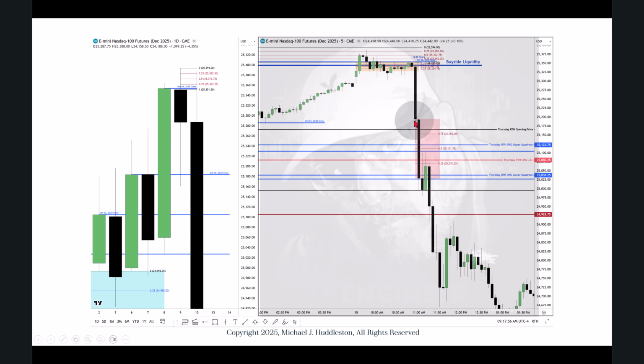Distribution here inside this SIBI. Volume imbalance. Volume imbalance. This is what? Suspension block. Halfway point. Consequent encroachment. Can't even reach that. And the bodies are staying below what? Thursday's regular trading hours opening range gap, consequent encroachment, midpoint level. It can't even muster the strength to come back and kiss it with its bodies. It's weak. It's heavy. So where could it reach for?